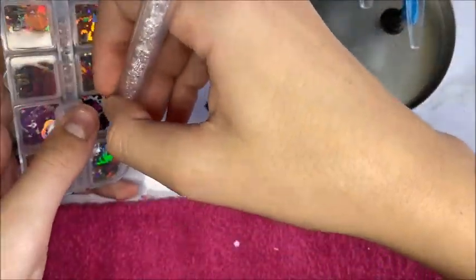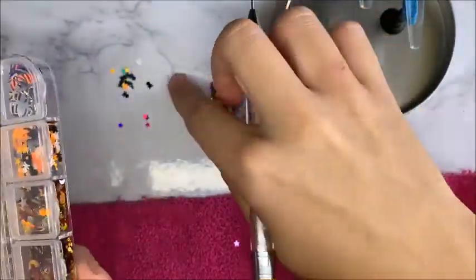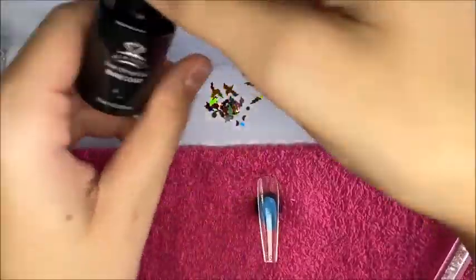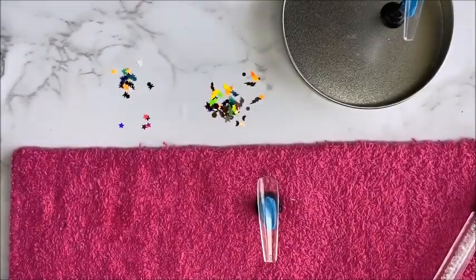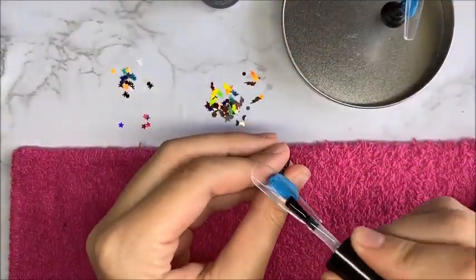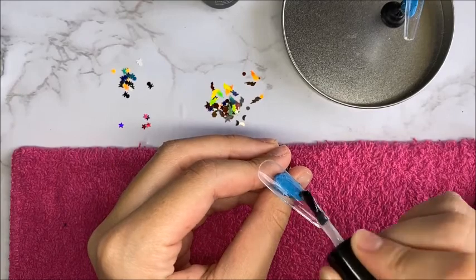So I'm just dumping out the sequins that I thought about using, and I ended up using just small ones because I was just doing these in the tip of the nail. So I just placed the sequins in the base coat in the tip of the nail, and then I cured for 30 seconds, and then I applied the poly gel.